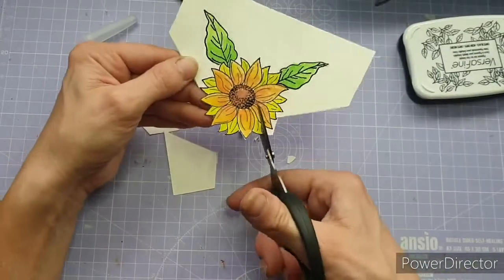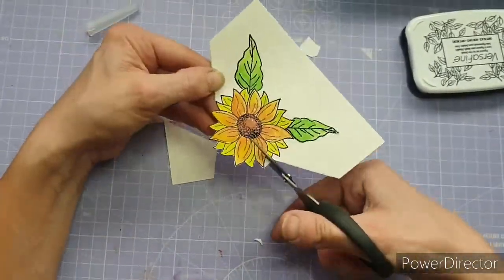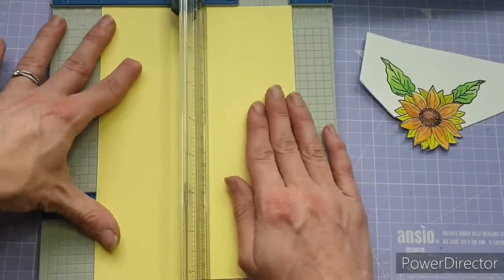I'm loving these new snips. They cut like a knife through butter. Oh my word, I'm obsessed.